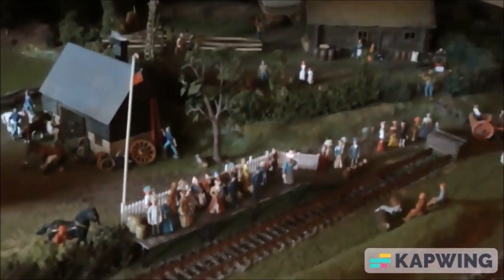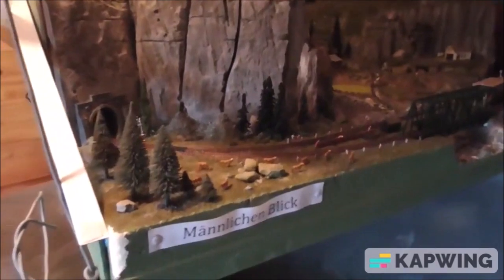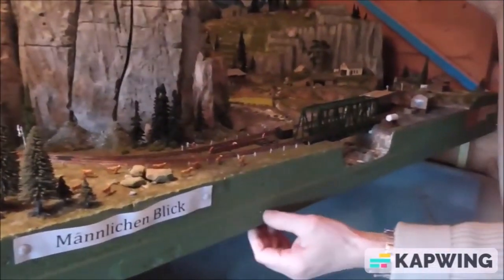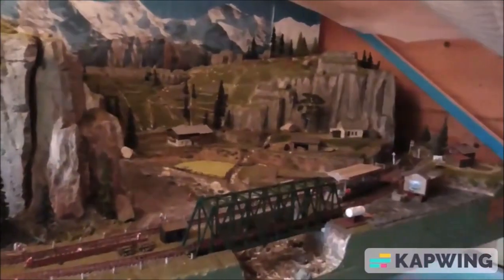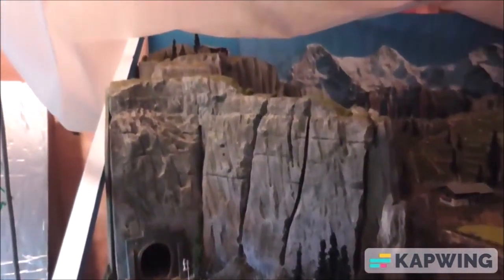These are the rich people waiting to try out this newfangled technology. What kind of date are we talking about here? 1832. Brilliant. And this would have been what the landscape would have looked like, just roundabout, gently rolling. And they were clearing the forest, as they would actually have been doing at that time. This was made out of an egg box, an egg-cored door. It's like an egg box cardboard centre with two wafers of plywood on either side. And then on top of that I have more of this.